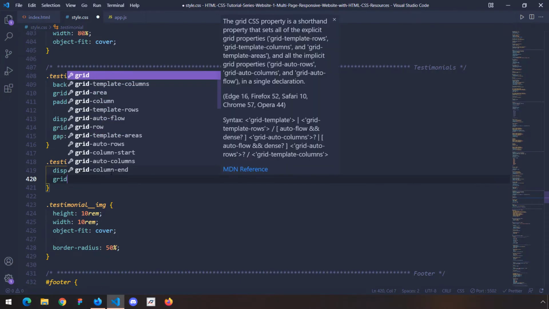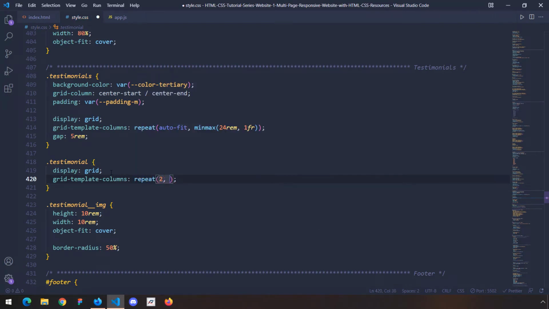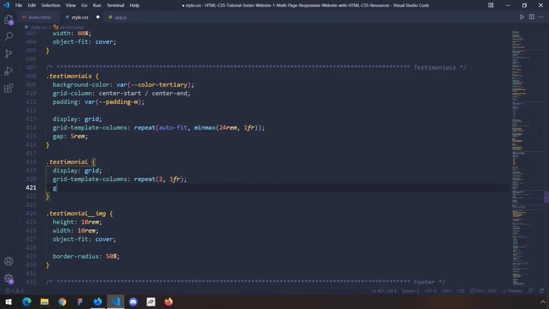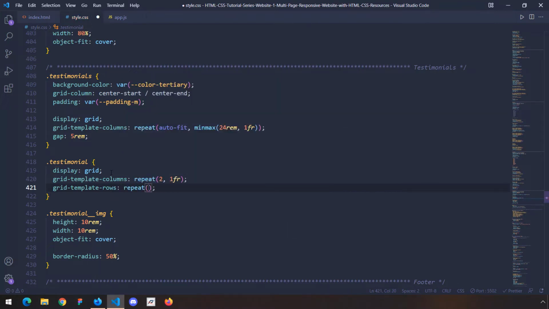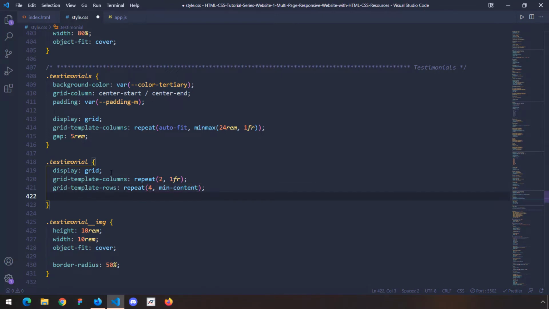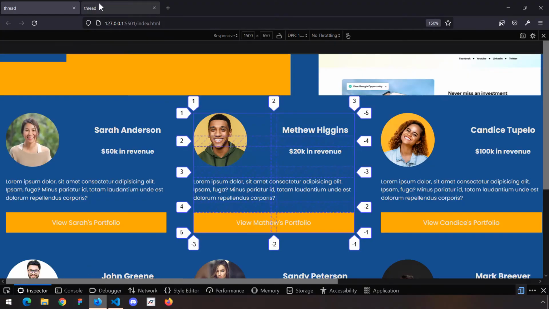So I'm going to say grid template columns, repeat 2, and the dimensions are going to be 1fr, and grid template rows. Now in this case, I do want to have a specific height for my rows. So the row is going to be min-content. There we go. Because I want to create 4 rows, but I need to provide it with some sort of height. And I'm going to say min-content. Now we want all the items. Let's just save this. Let's take a look at what we've done here.